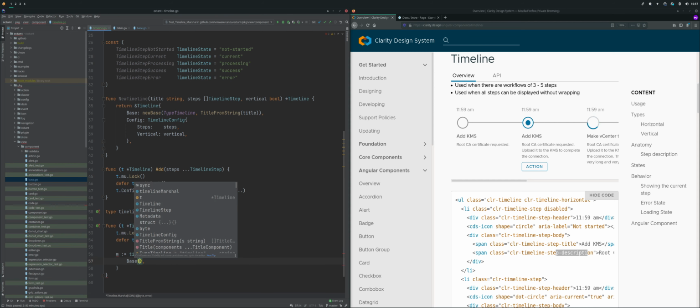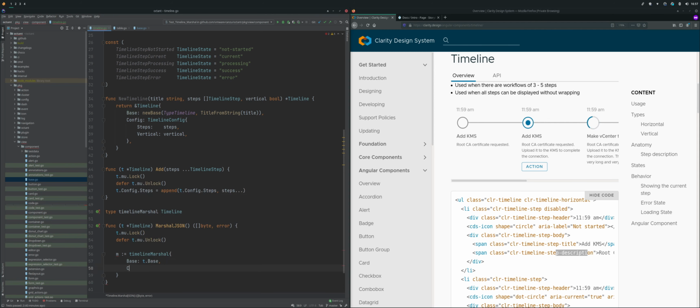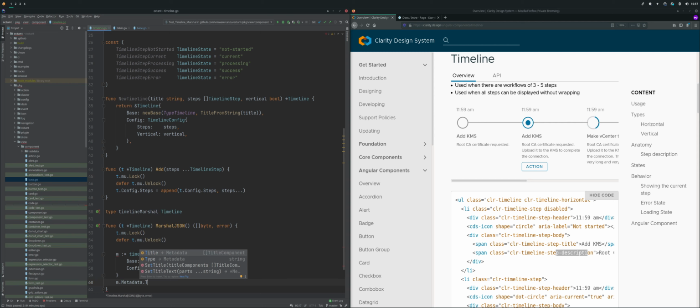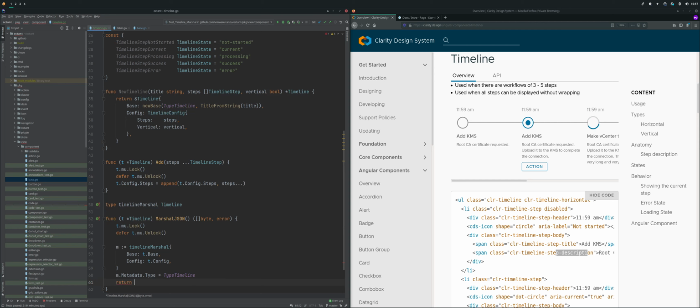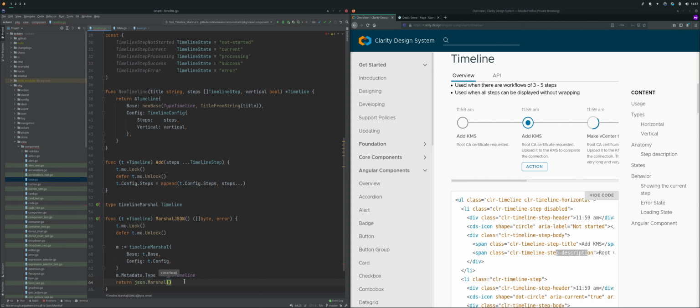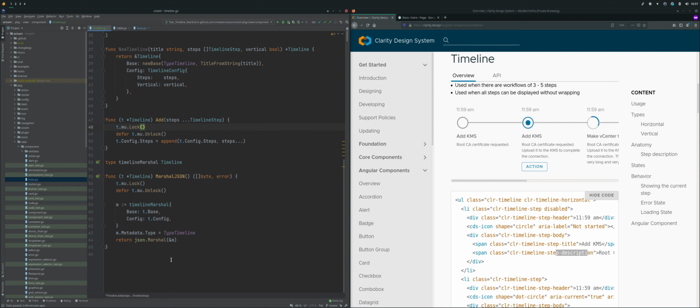Then now it's going to expect a base, t.base, and config is going to be t.config, comma, and then m.metadata.type is going to be type timeline. And now we can return json.Marshal. Marshal returns byte and error, so we just need to return our Marshal type, &m, and cool. All right, so this is the first half.